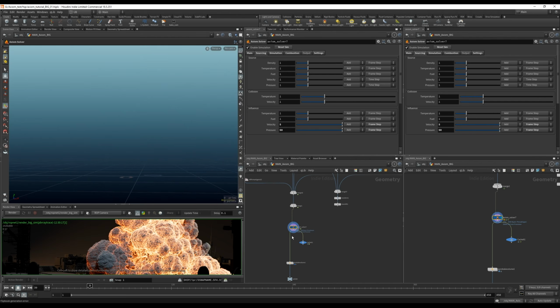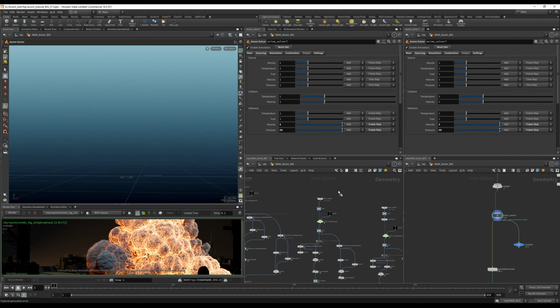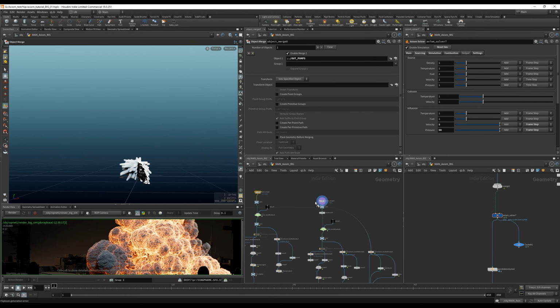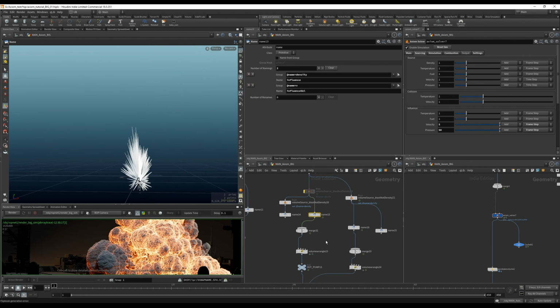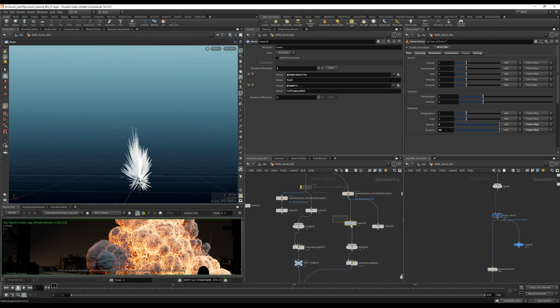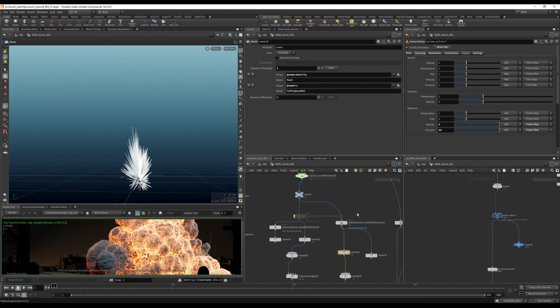I think it switched to my CPU at that point because the GPU ran out of VRAM, and now if you go back, it's going to go back to the GPU. But just keep in mind, it's going to become a lot slower when it switches to the CPU. But it will switch eventually because, especially at this size, it has a lot of voxels. So we have the downwards one and then the reverse, and this will push everything up. And as you can think, it also has influence velocity and two of them.